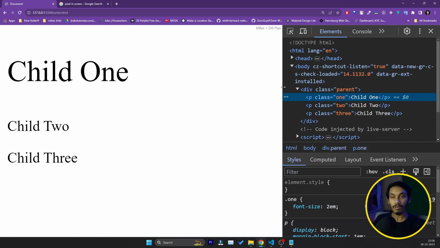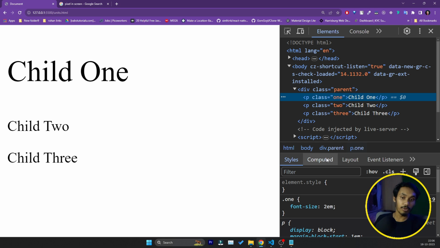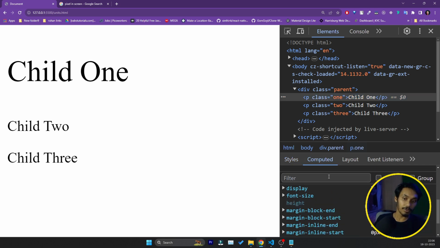Sorry. Fine. So there you have a computed option. In the computed option, if you scroll down, you can see the font size was 32 pixels. So 1 em equals 16 pixels, because I gave this child 2 em. So 16 multiplied by 2 is 32 pixels. And there is another thing: the browser only understands pixels. It doesn't understand em, rem, percentage, or similar. Those units are for developers, to make our development good, and to make the product good also.